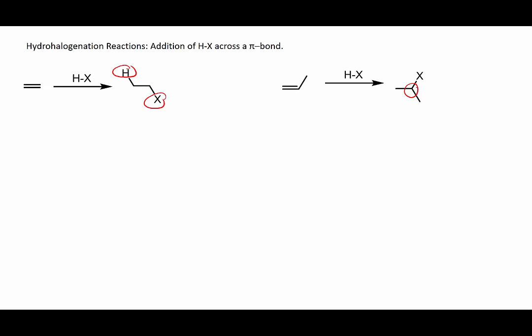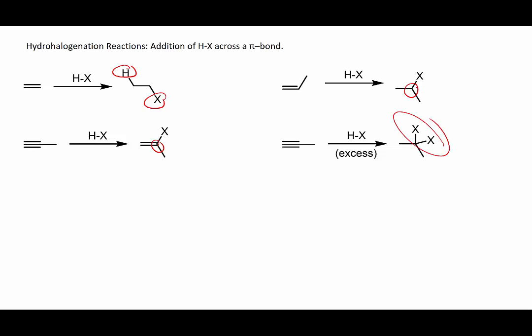These same rules apply for reactions with alkynes. If you have a single equivalent of HX with an alkyne, we will generate the Markovnikov product, where we have the halogen appearing at the most substituted carbon. This follows the same mechanism that we discussed with hydrohalogenation previously. The only difference here is if we add an excess of our acid, we can actually generate a geminal haloalkane, which means we have both halogens on the same carbon.